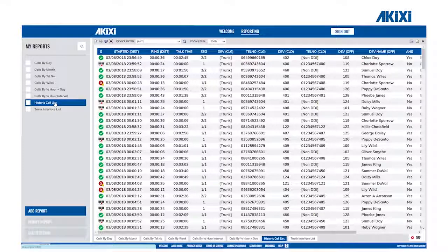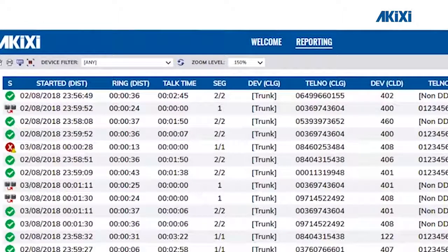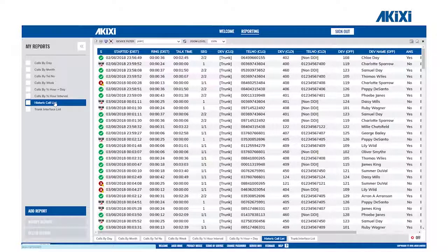We're now onto the historic call list. As a supervisor, this report really lets you look at that cradle-to-grave reporting in fine detail. It's also a good report for being able to assess the efficiency of call routing, or maybe looking at that customer complaint where the customer service hasn't been what it should have been, or at least that's what the customer's saying. For a more in-depth look of how to get the best out of historic call reports, there is a specific tutorial, so feel free to go and check that out.